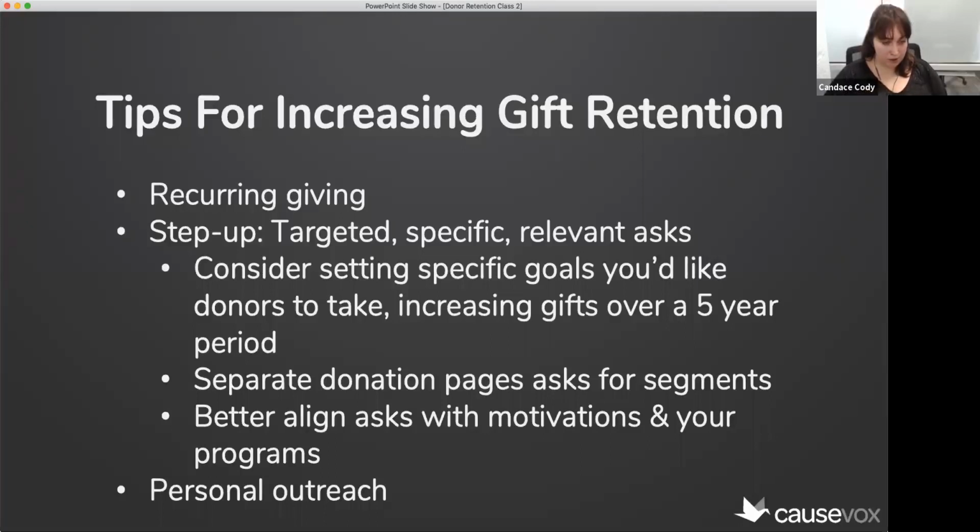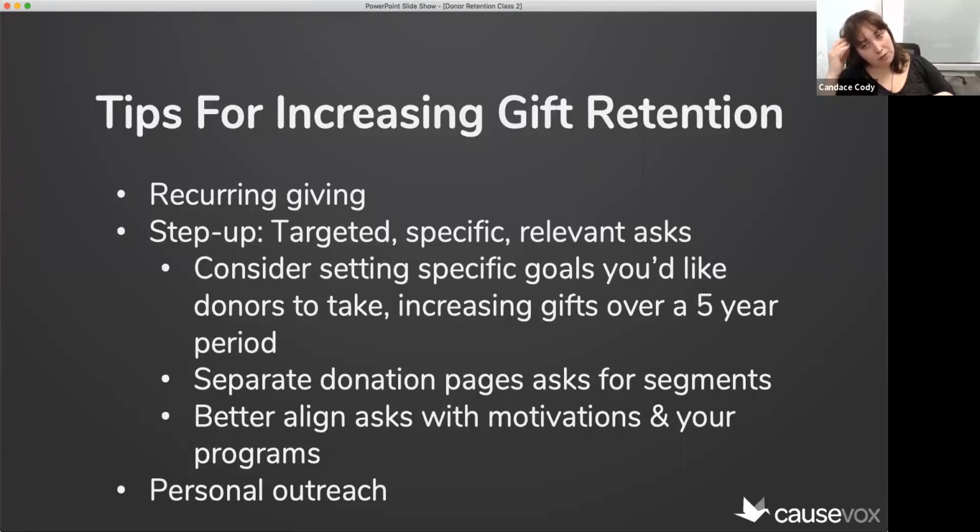So major donors, let's say that's $250 or more, for example, you're not going to want to give them an ask to give $5 this week. You're going to want to continue increasing your asks and having them be really relevant to the amount that they've given previously. Another way to think of this as a whole, so that was more like implementation, is having those specific asks that continue to increase their gift size.